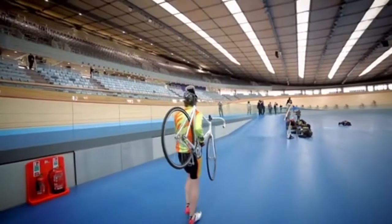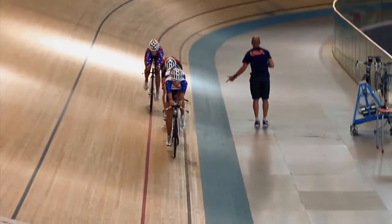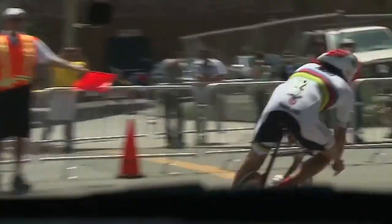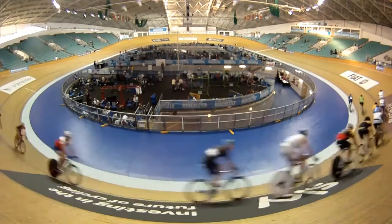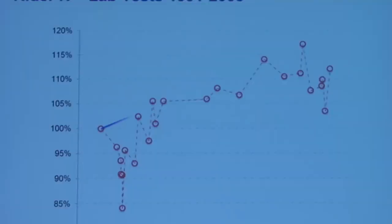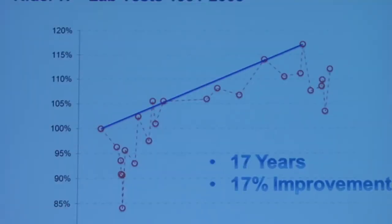We've got a way in which we can instrument the bikes of our elite cyclists whilst they're either training, so we can build up a picture of what preparation is required, or even during races themselves. Typically what we do in the laboratory is ask Rob to ride progressively harder and harder until he can't go any more, and we measure his maximum power output. It's that maximum that we've recorded every time, and we've watched that gradually increase over the years. If we plot his progress over a period of time, broadly what we see is an interesting pattern emerge where this rider improves around about 17% in aerobic fitness.